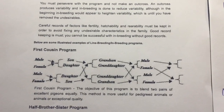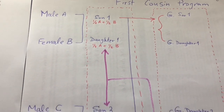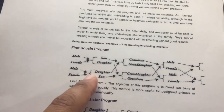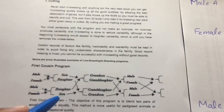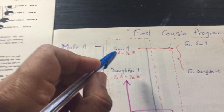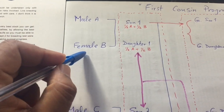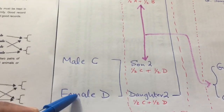My first step to simplify this chart is to redo it with some colors and put some explanation on it. So this is my F1 that comes directly from these 2 different pairs. It's a son 1 and a daughter 1 from the first pair, and a son 2 and a daughter 2 from the second pair.